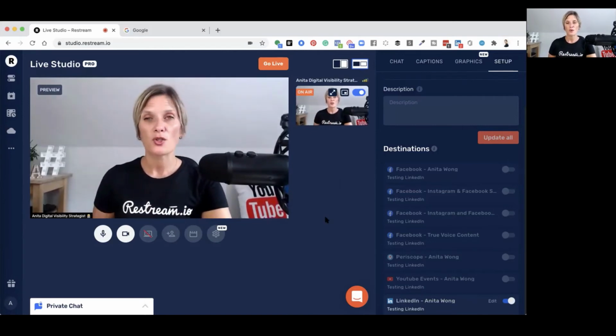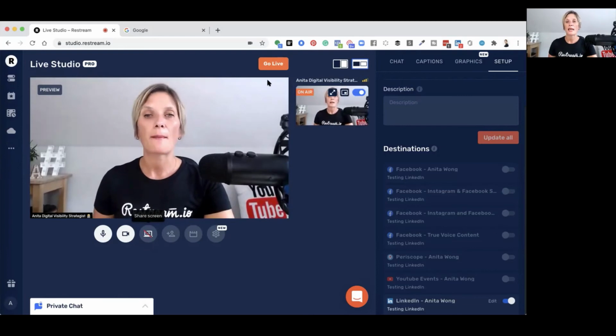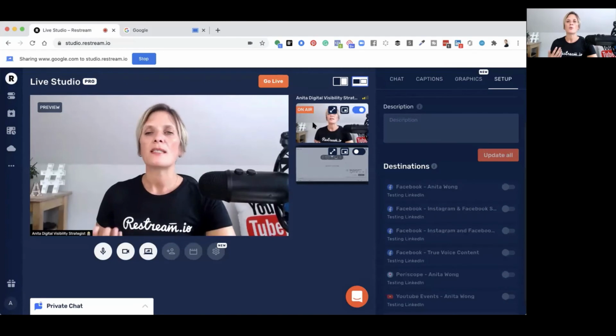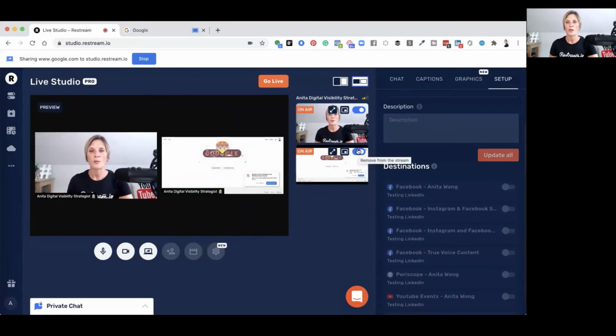If you want to share your screen whilst you're live streaming to LinkedIn, you can click the share screen button. Then choose the Chrome tab or the application that you want to share and click share. What that will do is it will sit here in the shadow waiting for you to add it to the screen. If you click this toggle, then you will add the shared screen with you. And you can turn that on and off as you wish, or change the configuration by clicking these little buttons here, so you can spotlight the screen and you can maximize the screen. All that's remaining is to click that go live button and you'll be live streaming on your LinkedIn account.